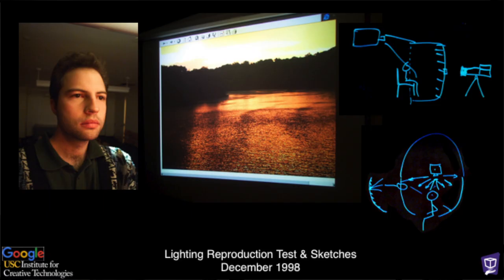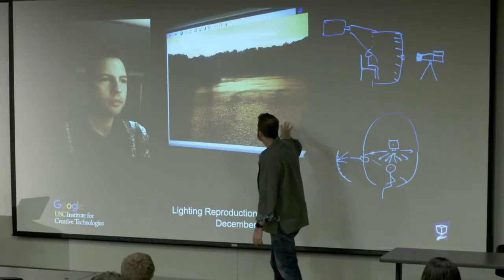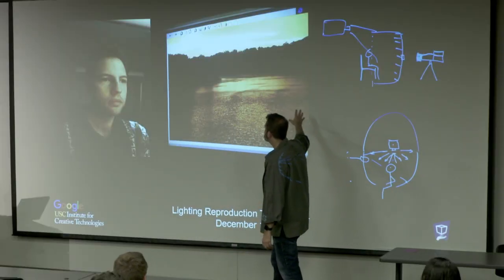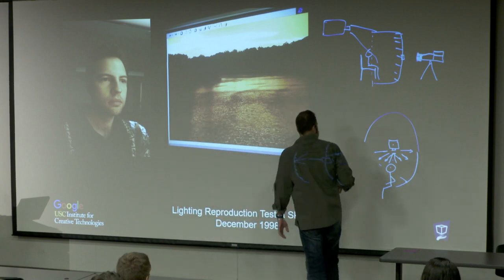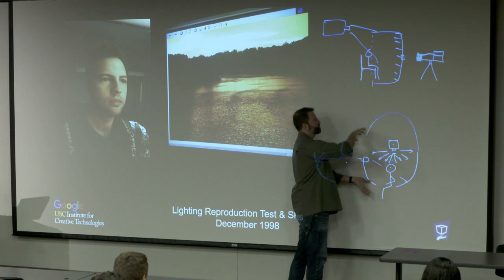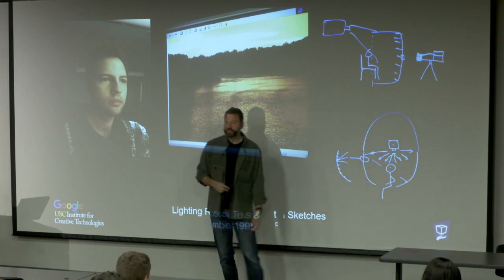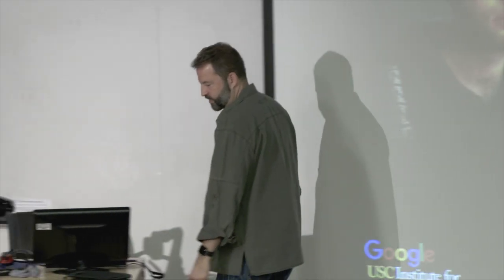But I actually found this photo recently. I think this is late 1998, and it's me in the computer science building at Berkeley, just trying to take pictures of what a person, unfortunately me in this case, looks like lit by images of illumination reflecting back on them. This is the thing I projected on the video projector, and I was interested in maybe eventually finding a way to light somebody with light that would bounce back from all different directions in order to create some kind of lighting sphere there.